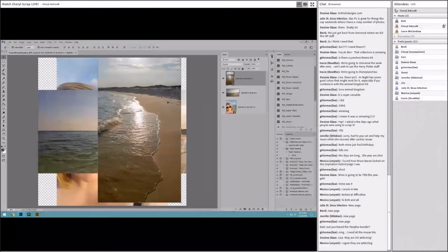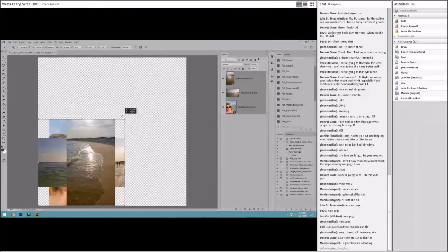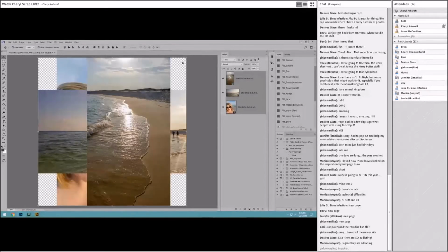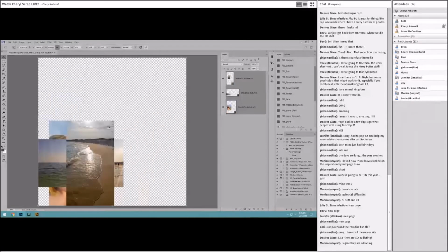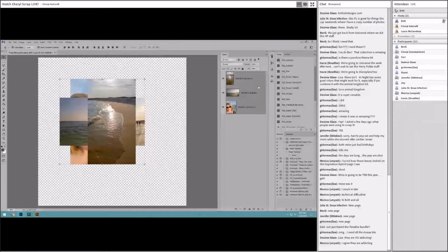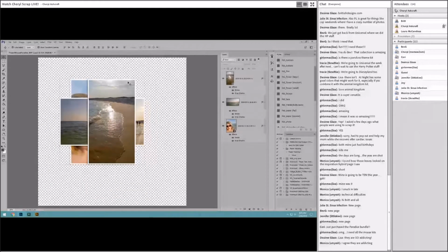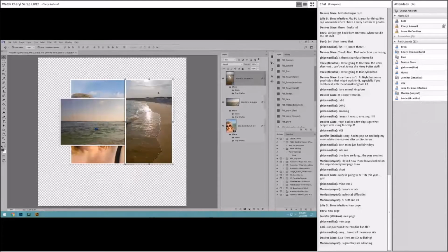All right, so these are not Disney pictures. These are photos from our local beach, Pensacola Beach. I am having such a hard time reducing the size lately using the shift key. I don't know what it is. I can't get it to bounce back right. Do you ever have that problem? I go to transform it, and right now it's locked, but any other time I can't get it to go right.